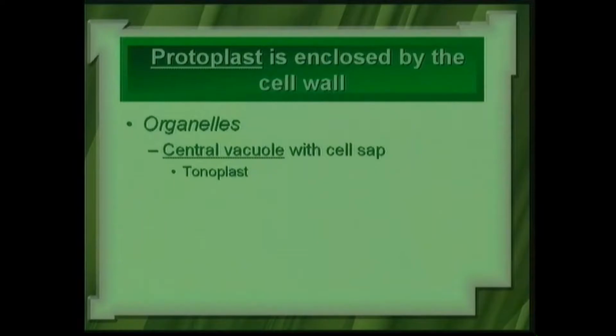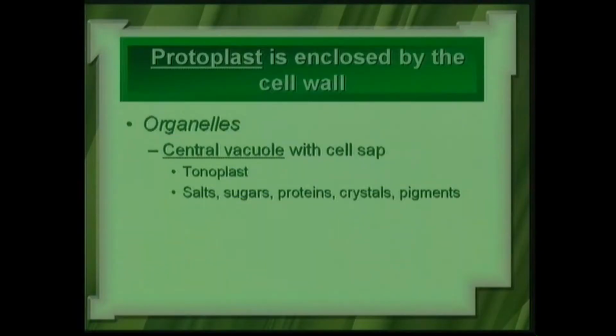Within the central vacuole, you have liquid, and that's called cell sap. Also, the central vacuole inside of the plant is surrounded by a single membrane, and that's called a tonoplast. You know that we scientists have a lot of different terminologies for all these different things, and you folks do have to learn this.